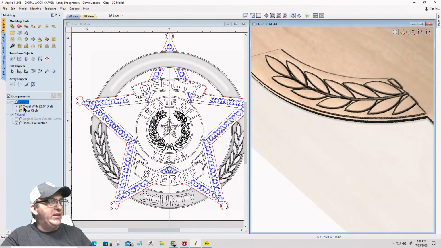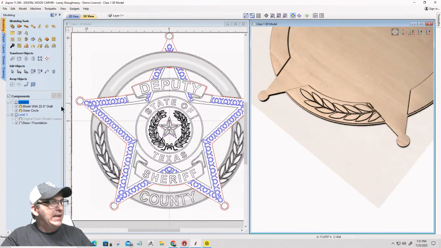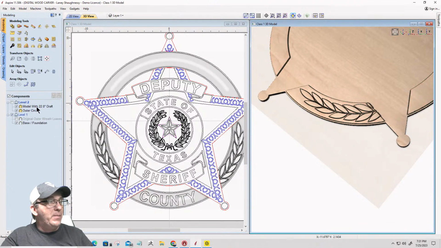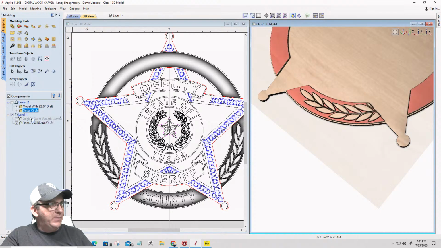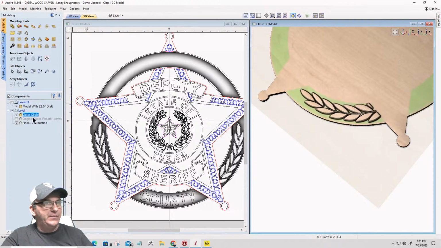If I threw everything on one level, I want you to watch this now. If I took the outer circle and dragged it down, my mouse has been acting crazy today, but let me drag it down to level 1 here. And if I took just that alone, it's set to merge.